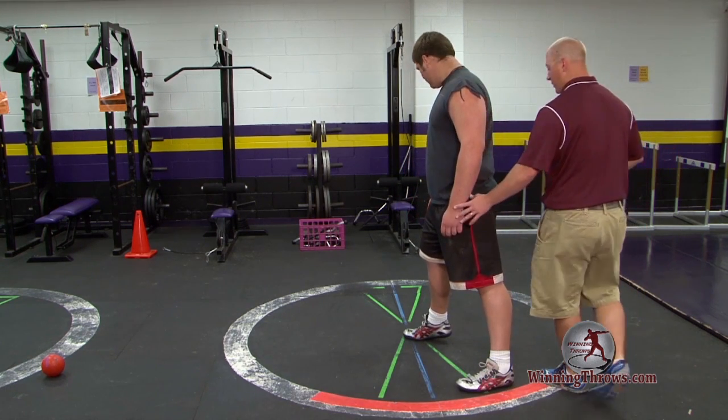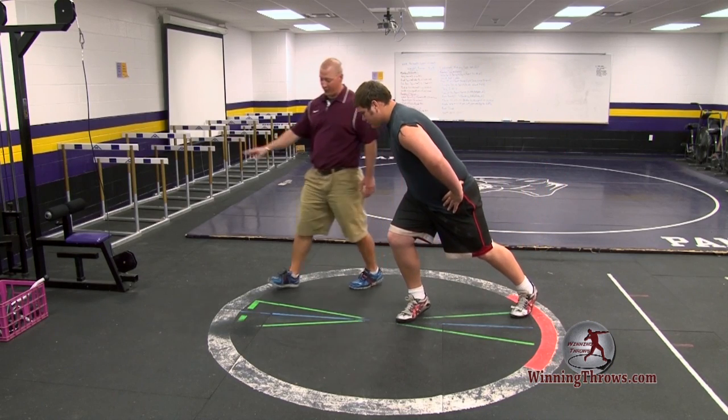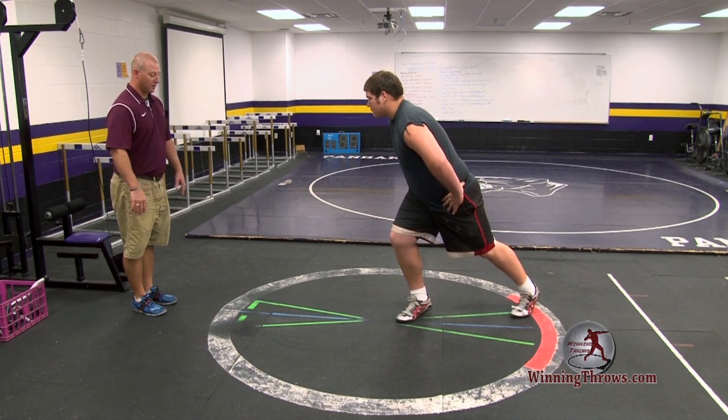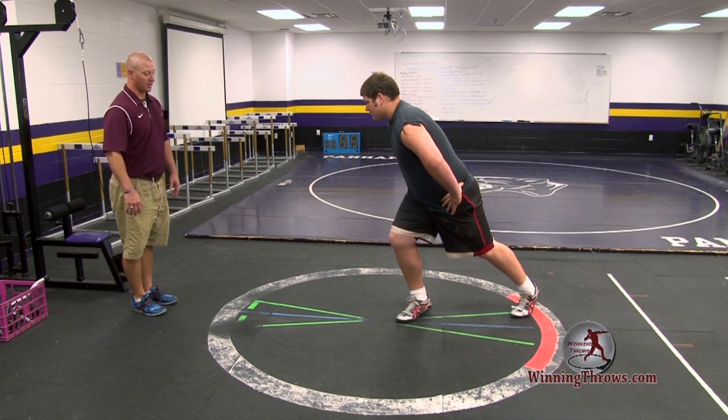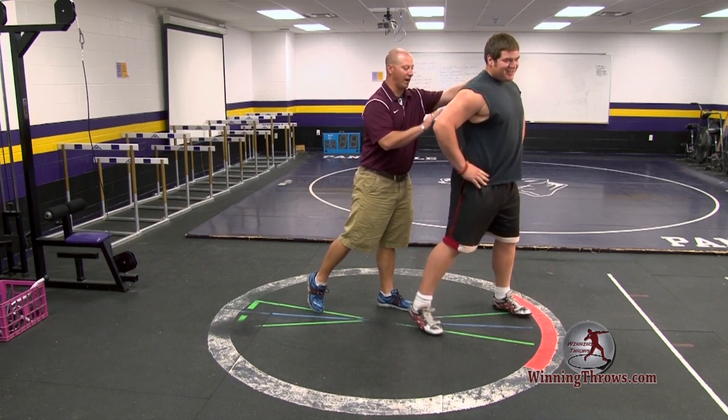So the first thing we'll do is we'll just put his hands on his hips. We'll have him rotate back. We tell him that he wants to face the audience, and the audience is back here. He's on both tiptoes. Let's go ahead and rotate now into what we call a C position. Ready? Rotate.